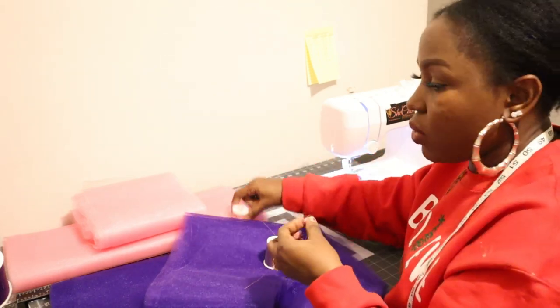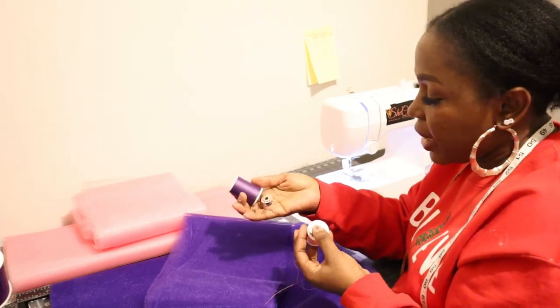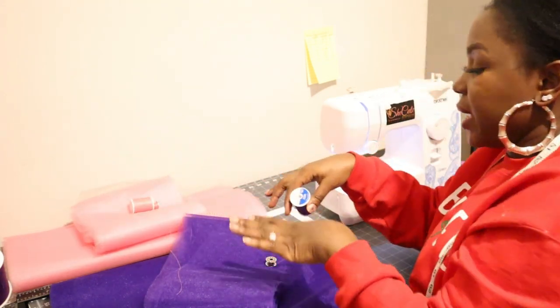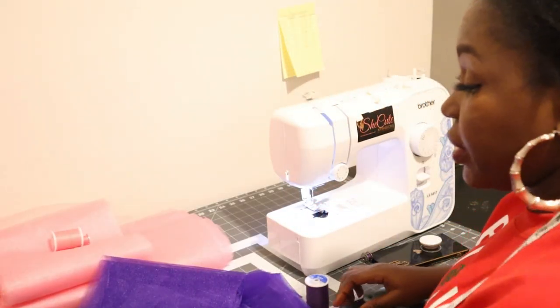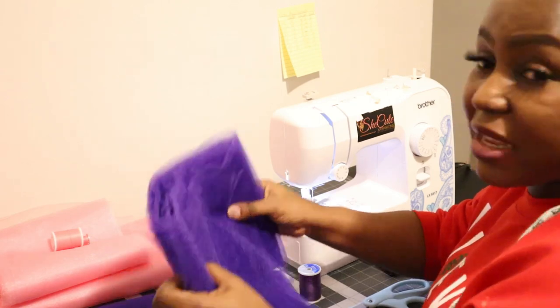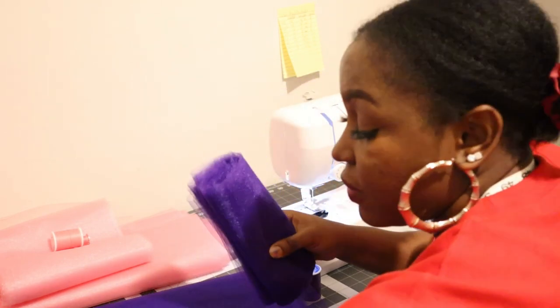I am going to go ahead and make sure I use a purple thread, and I got my ribbon. I have to fill it up with some more thread. I have my pink for this pink here. Whenever you are making your tutu, make sure you get the thread that you are supposed to get for the tutu. Your girl is so tired, but I gotta say, make it happen, because this is my child we're talking about here. You also want to save this. This is what is left. You always want to save it because you're definitely going to use it for another project.